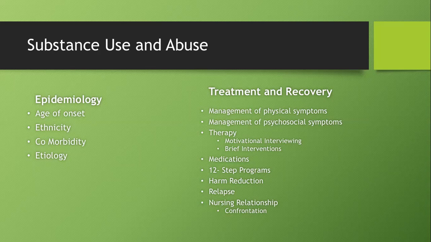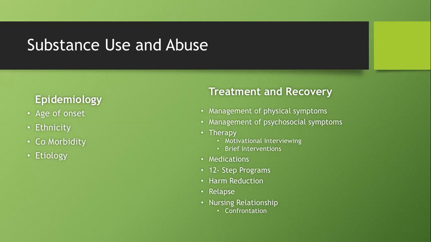So with that, we also see a lot of comorbidities with substance use. I talked about how we really don't know if it leads to mental illness or if mental illness leads to substance abuse. But we do know that substance abuse increases the risk for homicide, opportunistic infections, as well as risk of death. And that's more related to overdose as well as to the risky and impulsive behaviors that a lot of people experience when they're using substances.